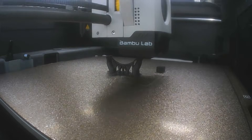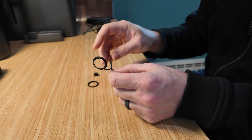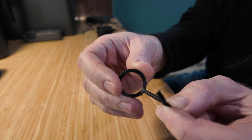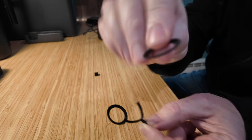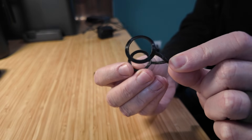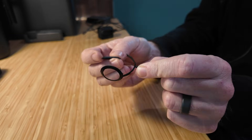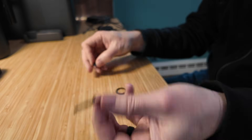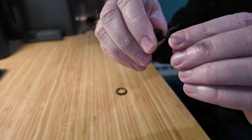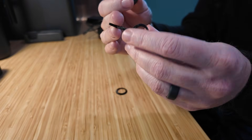I got a little excited, pulled it out of the printer, pulled off the supports, forgot to record — that happens. Either way, here's the first iteration. I obviously need to make some updates. This is way too thin and flimsy, and the other side ripped off of it. But the positive news is it came out looking like the design and was able to print without too many problems. I think I should be able to do it with no supports. The other issue is that this little stick is way too thin and doesn't thread in the way I designed it. So let's move on to another iteration and fix these few things.